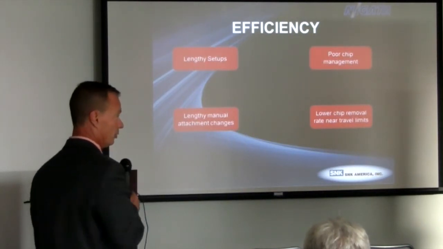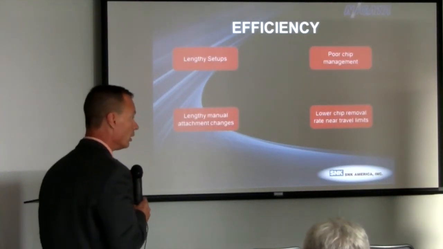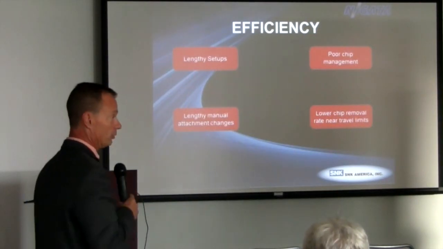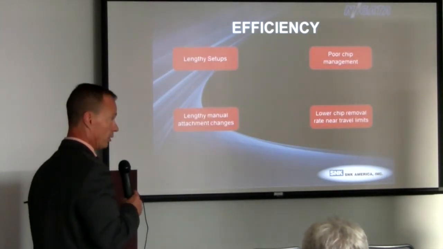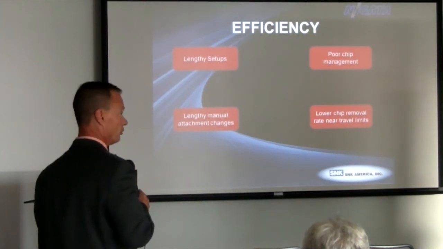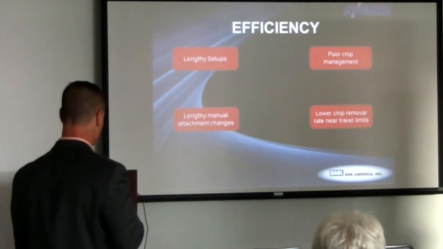Also poor chip management. We just talked about it. Typically on open machines, the operator's at risk of being hit by chips, coolant, and other contaminants. In addition to that, the coolant and the chips that are hitting the operator potentially are also getting all over the shop floor, creating slip hazards and other things. So it's important to consider all this stuff when looking at these types of solutions.